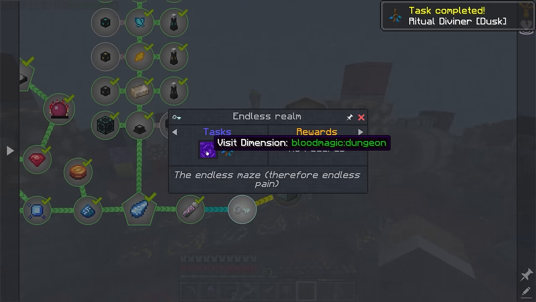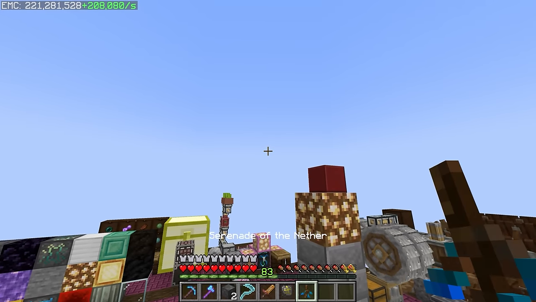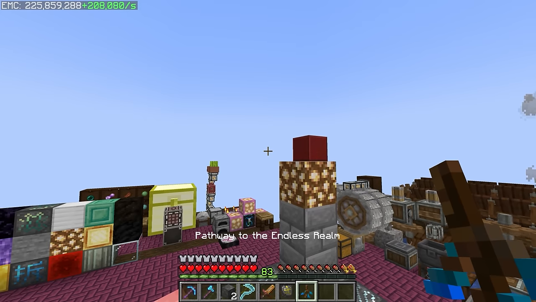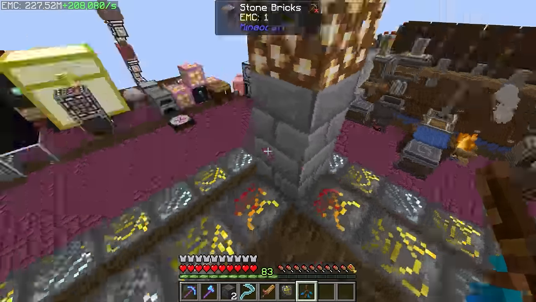And with that, we should now be able to set up the structure to visit the Endless Realm. So just like before, what we want to do here is take our Ritual Diviner and then shift right click with it. And we are looking for the Endless Realm. That's the one, the pathway to the Endless Realm. And so what do we need for this? We're going to need a few things.